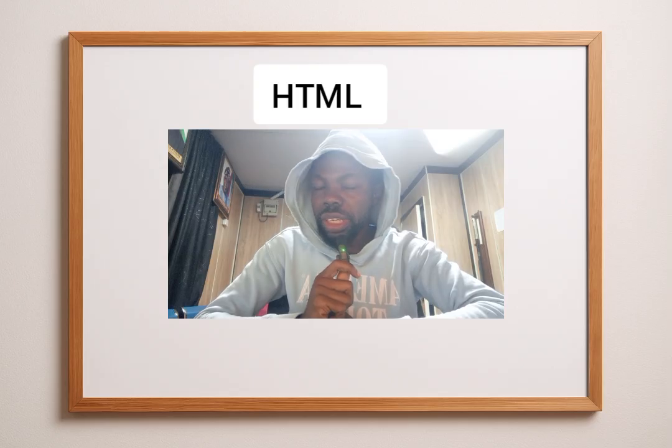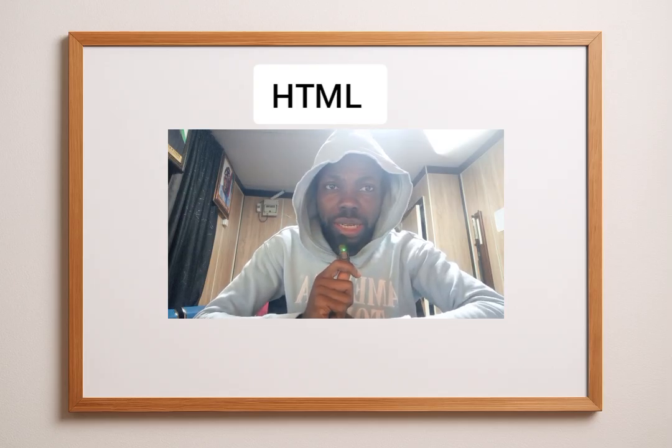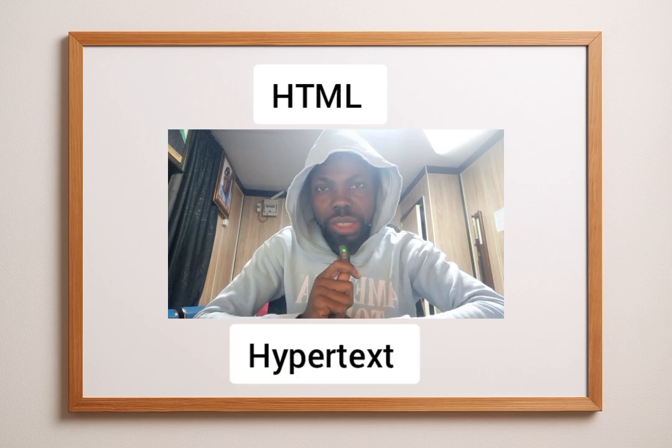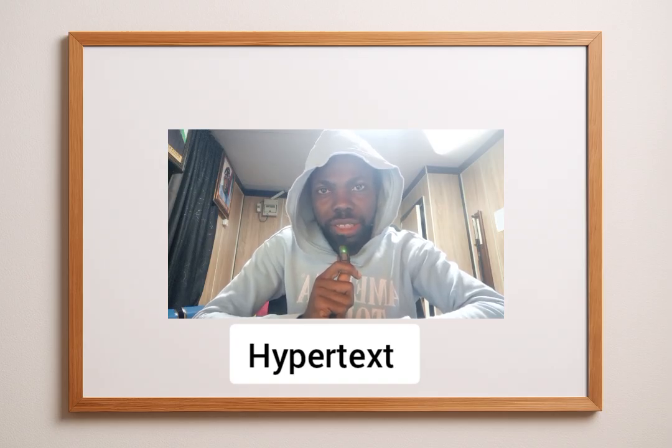So now, let's break HTML into pieces. Let's first talk about the hypertext. HTML, I said, is hypertext markup language. Let us take hypertext first. So hypertext, let's say hyper means something that is beyond ordinary. All right.